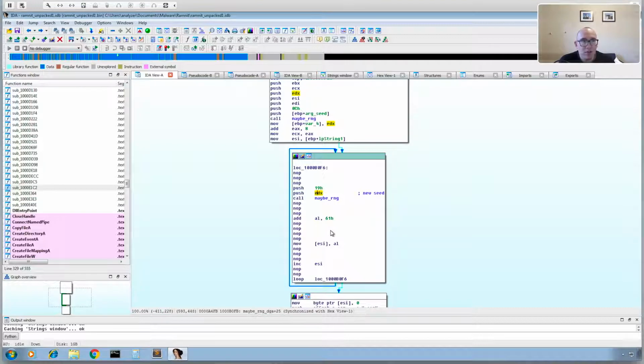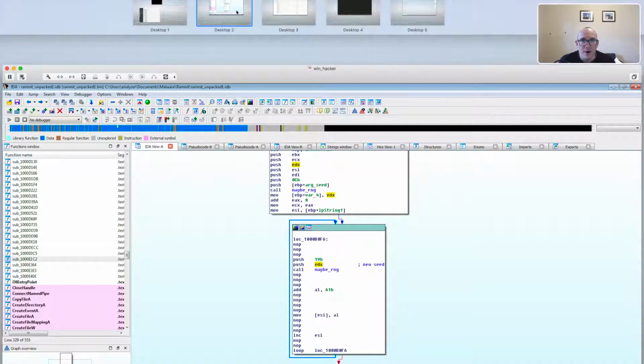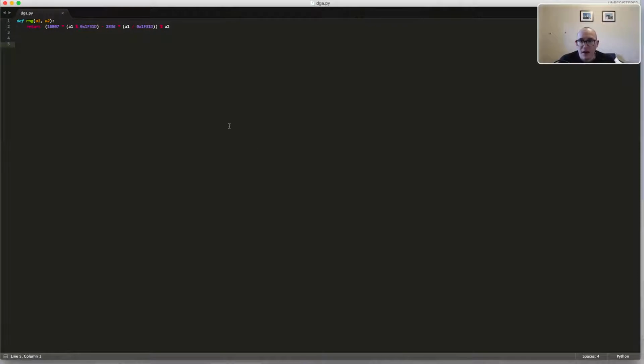So what I'm going to do is pop over to our algorithm here, and just fix that up a little bit to make a little bit more sense out of what's going on. So we know that the first value is the seed value. So let's replace that in our algorithm here. Seed value, and that's the seed value. And then we know the second is the modifier. Let's just call it mod. All right, so that's our mod.